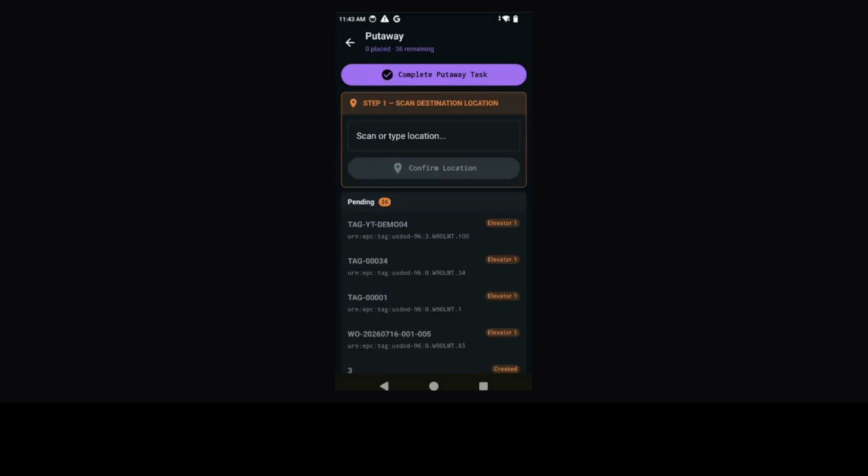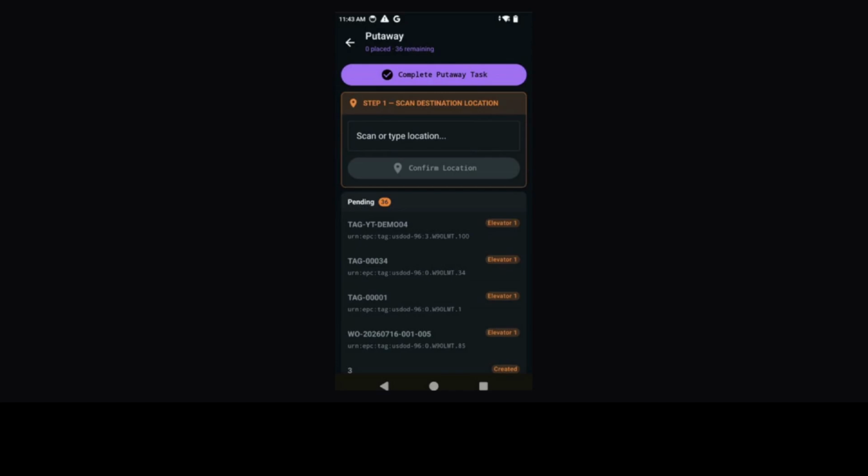Now for the real part. I'm going to physically carry this tag through our transition portal at the elevator, up the destination floor. As it passes through, the fixed reader captures the tag automatically. No scan is required. That single pass captures location and time simultaneously. The moment this asset captured the controlled point in space.